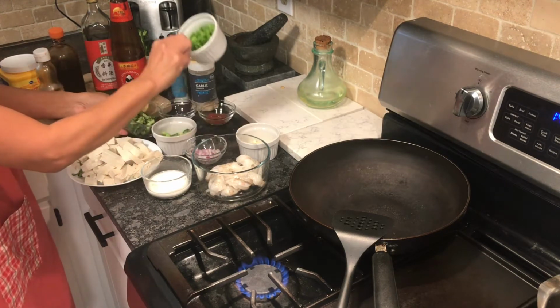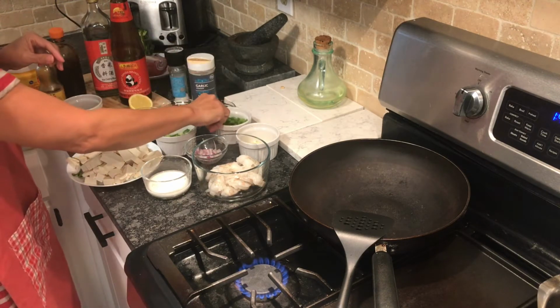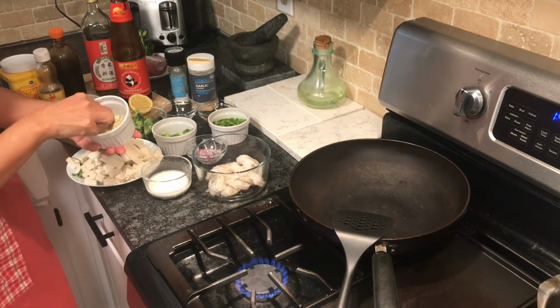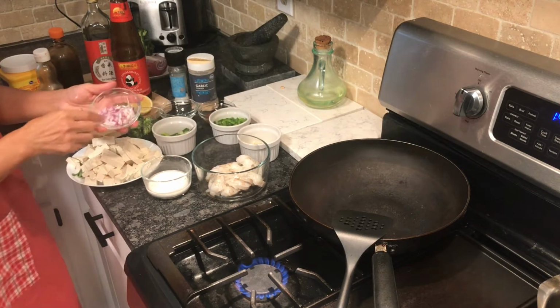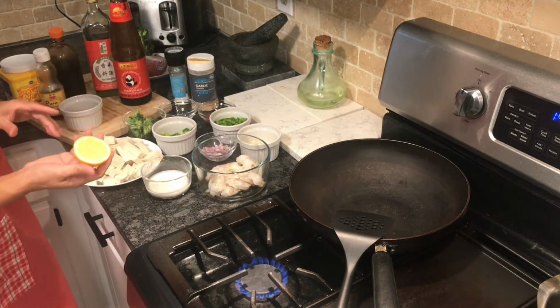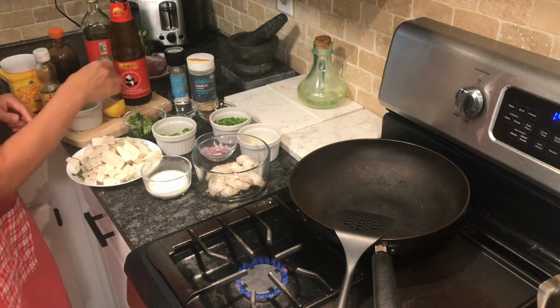My favorite vegetables are green pepper, broccoli, and onions. And of course, I use a lot of garlic. And I did use a little bit of ginger in the garlic too. I just showed you the purple onions. You can use yellow onions as well. Lemon squeezed fresh is always best for the shrimp.